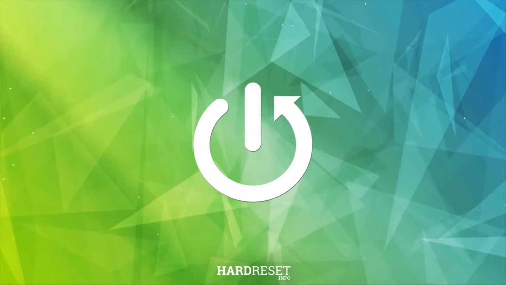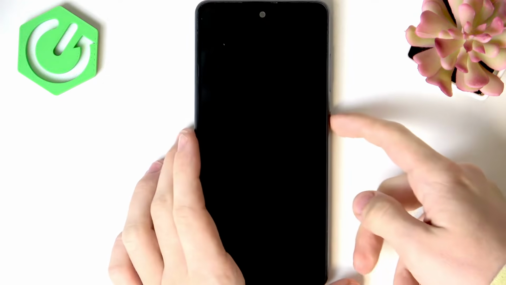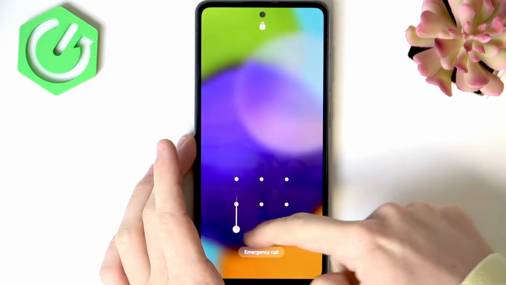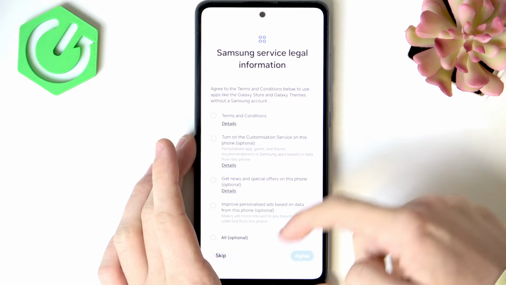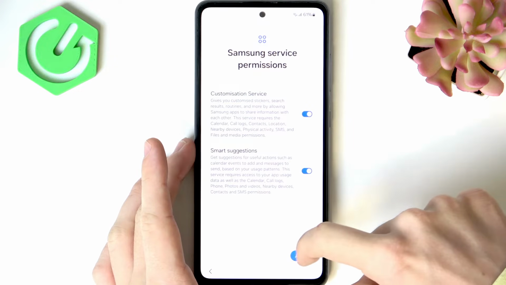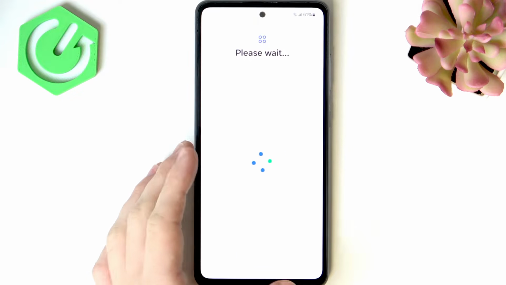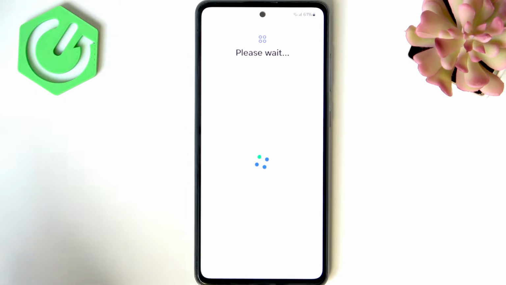Hello, in this video I will show you how to manually update your Samsung Galaxy A52 without losing your data. If you're having problems with updating your system automatically via the update tool in the system, typically you'd go to settings, of course. I actually haven't finished my setup, but yeah, you would go to settings and you would install the update.